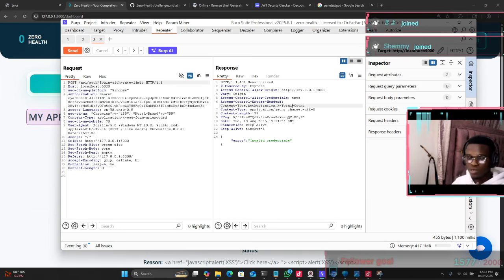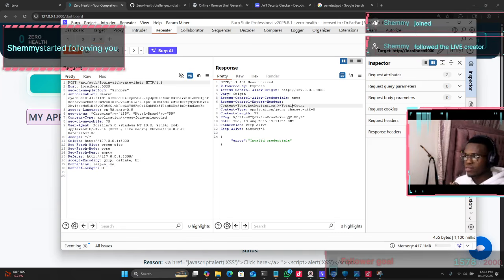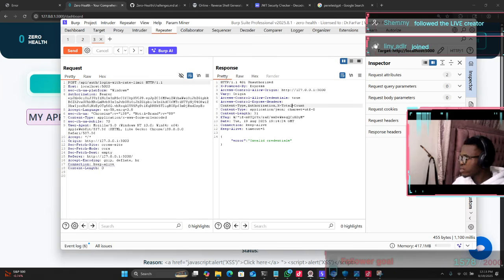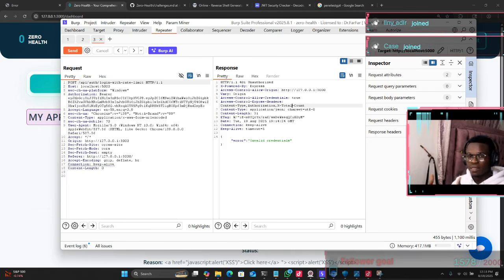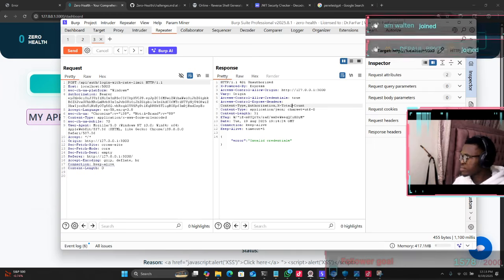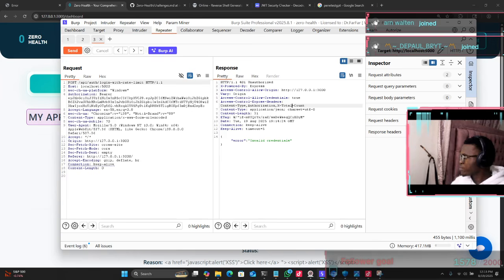Anybody trying to brute force the username and password gets blocked after 5 or 10 trials. That is meant to stop brute force attacks on a web application. Does that make sense? Chat, did I cook?